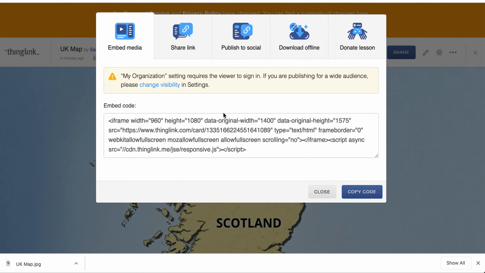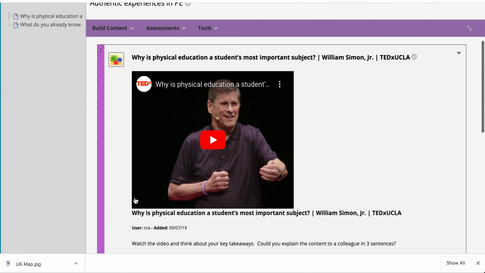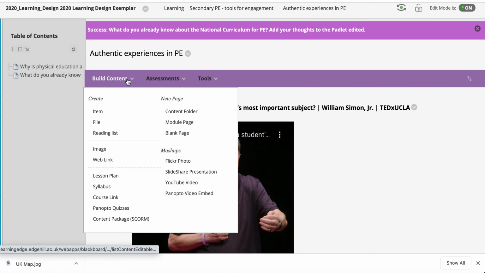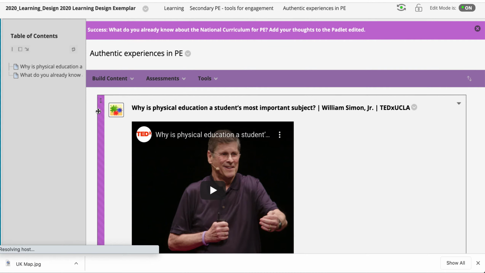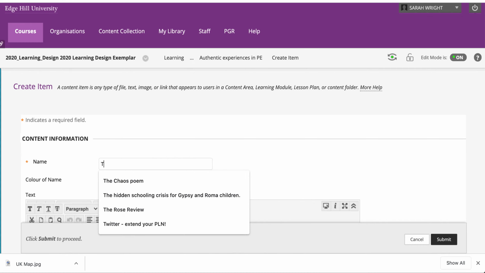So back to embed. I'm noticing those icons that tell me I can embed it using the HTML code. I'm going to copy it, or I can just click copy code there, it's even quicker. And then back into Blackboard. So I'm already in a learning episode. I'm going to go into build content and item. I'm going to give it a name.